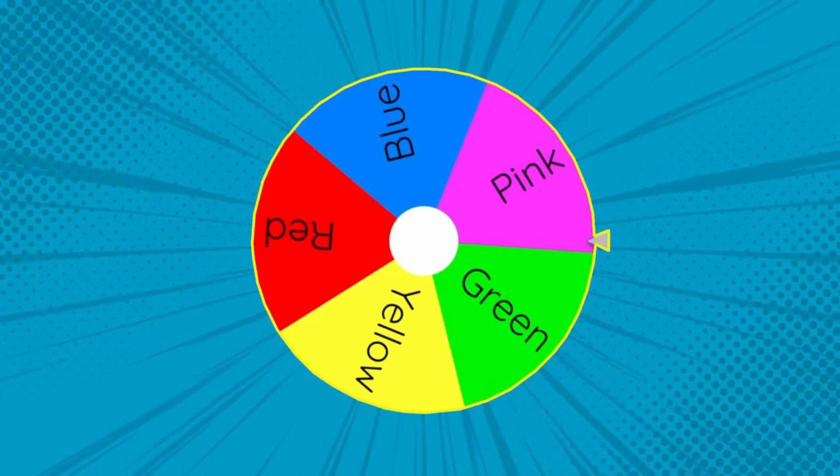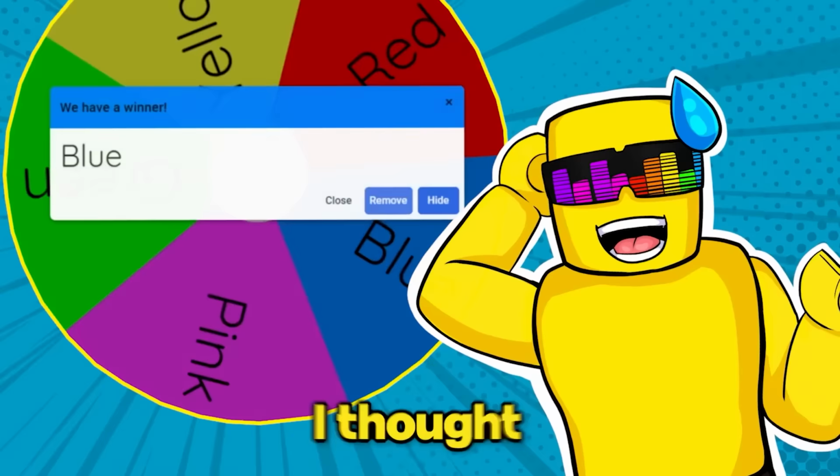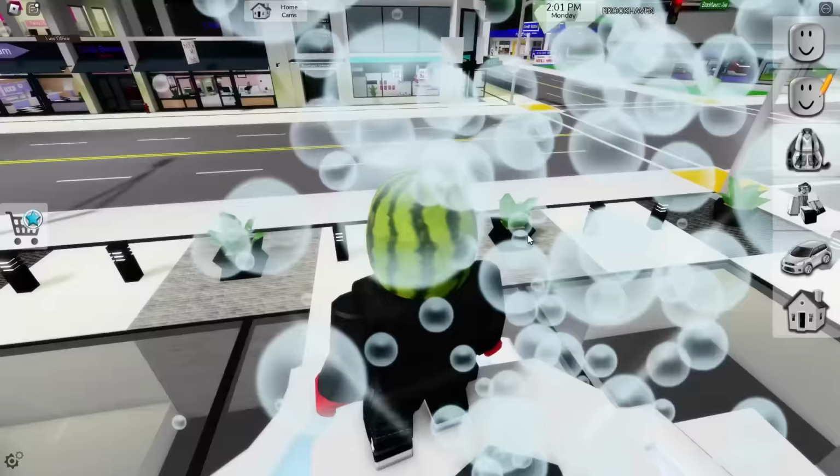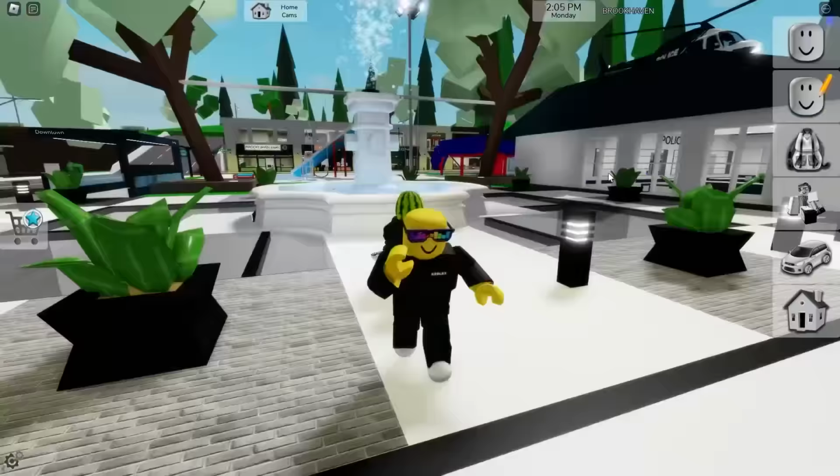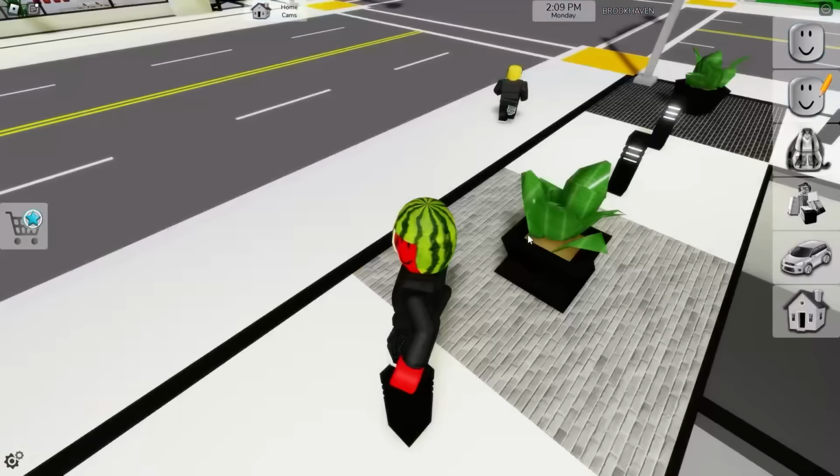No, I'm getting such a bad color. Oh, wait, never mind. Blue is okay. I thought for a second it was gonna land on red. Blue is the second best hiding color in the game. But don't you dare make fun of red! Okay, relax, Melon. Just give me my 2-minute warning. Your 2 minutes begins now.